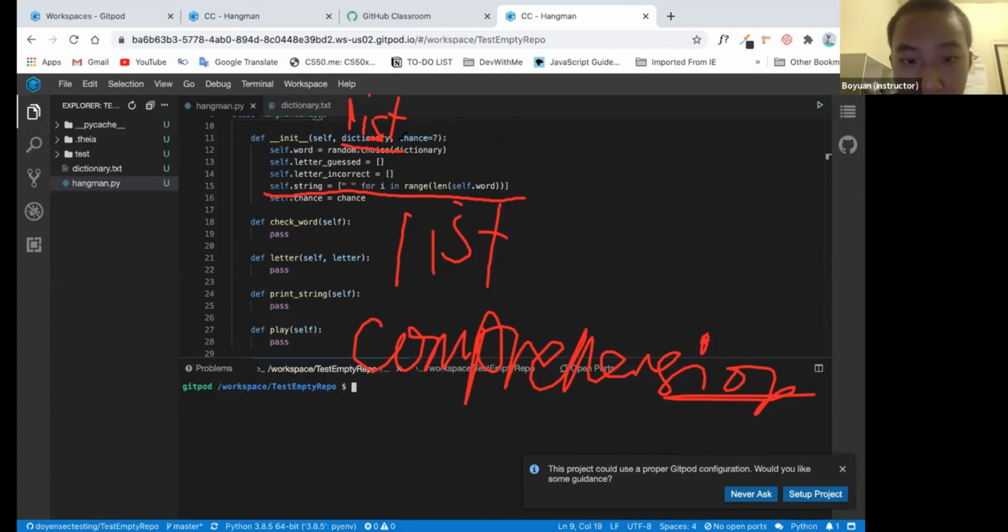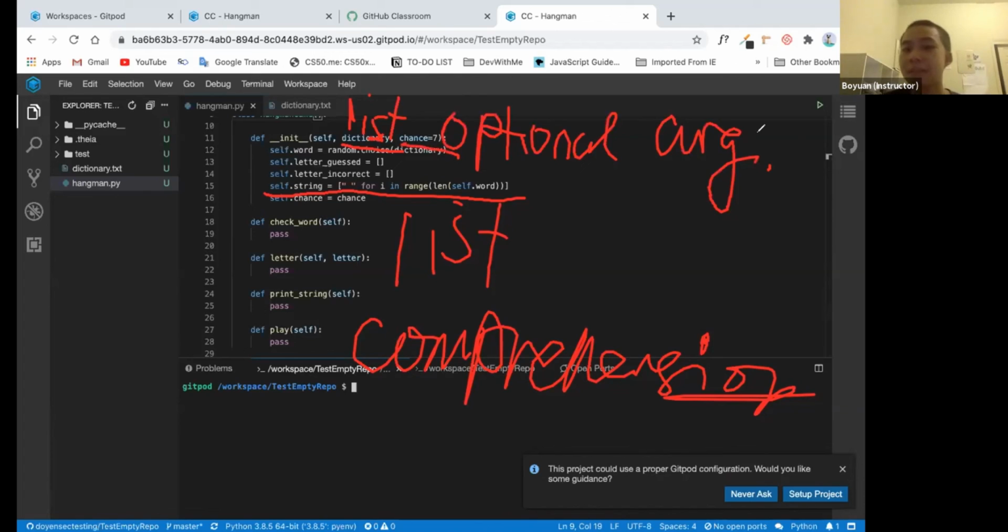And then you can see we also have what we call an optional argument. An optional argument basically means the user can provide this or not provide it. That doesn't really matter. But by default, if the user doesn't provide this, the chance is 7.